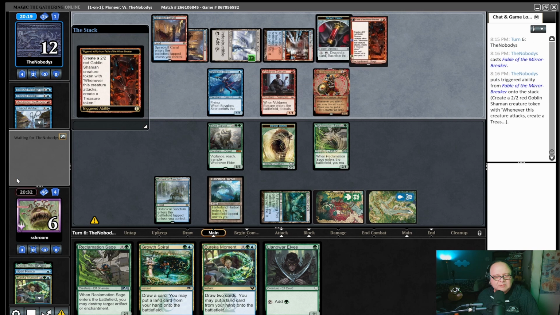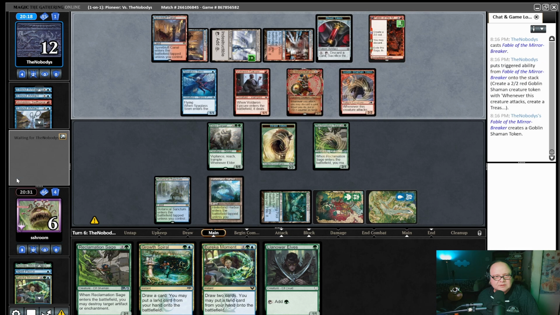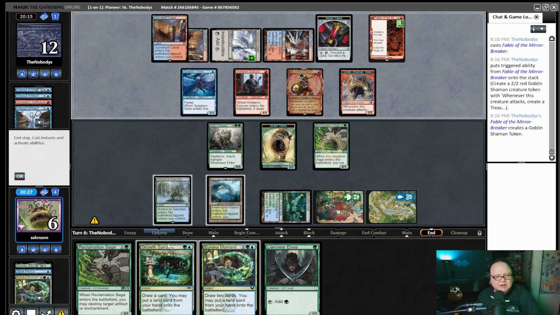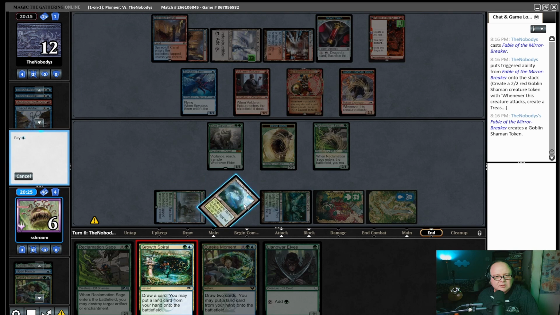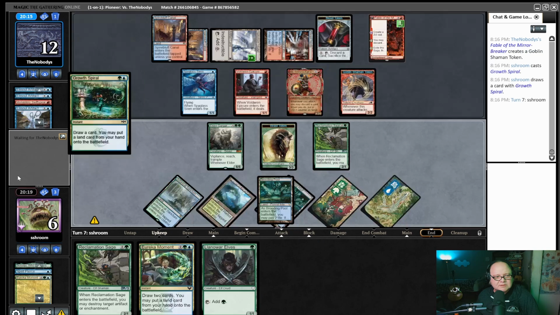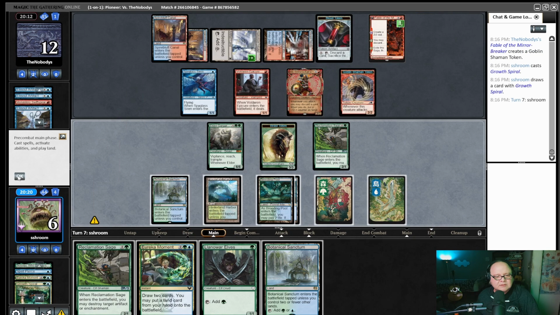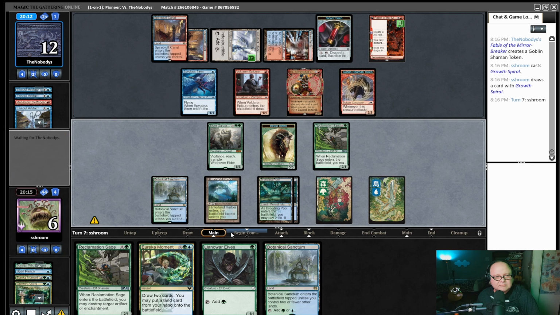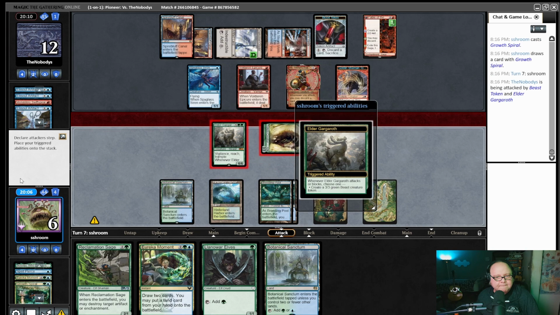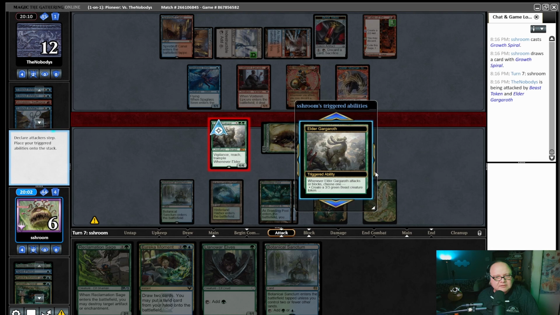Fable. Well, we got another Rex Sage. Alright, let's Growth Spiral. Put our Breeding Pool onto the battlefield tapped. Botanical Sanctum. Alright, let's go attacking here. And let's make a 3/3.